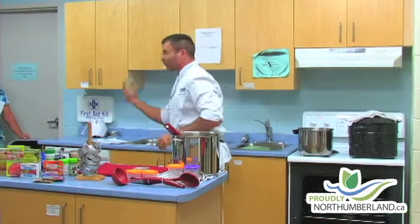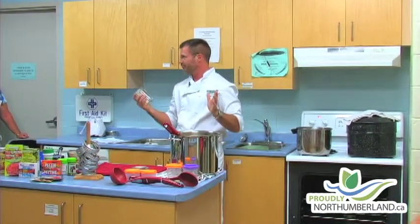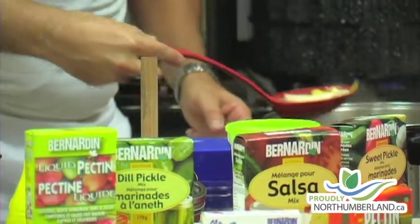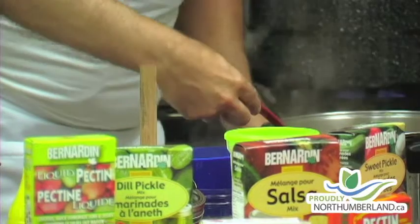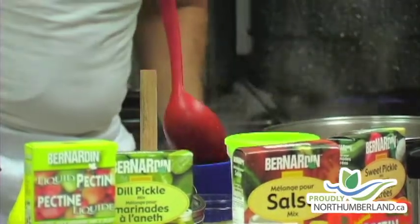So when you sterilize a jar in the oven and you place something hot in there, the jar can actually shatter. What I always tell people: get yourself organized, get your equipment out, get it all laid out, get your pot boiling, and that way you don't waste a lot of time, right?